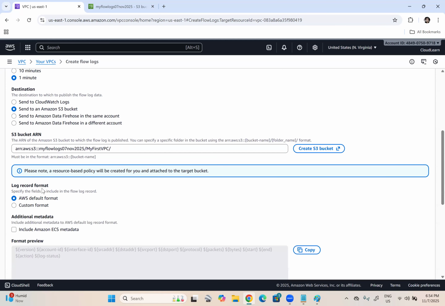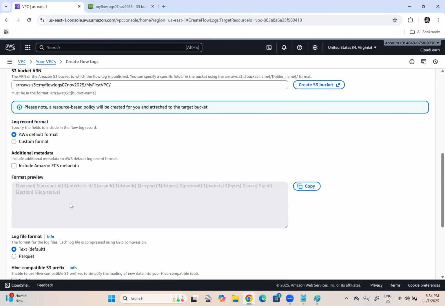Now log record format, default format. Default format in the sense it will capture version, account ID, interface ID, source address, source port, destination port, protocol, how many packets of data, how many bytes of data, at what time the communication started, when the communication ended, and the action, like allowed or denied.